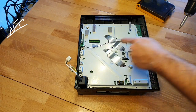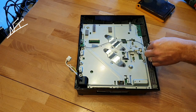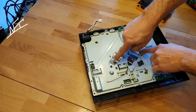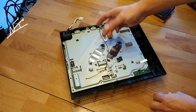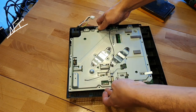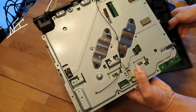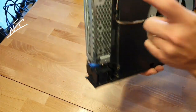On some other models you need to take this one off, otherwise you will not be able to take all the stuff out together. Normally you just need to open the GPU and CPU holder here — all the clamps. I don't know, I think they're called clamps in English. But on this model I have just done it so that I can take it easily out.